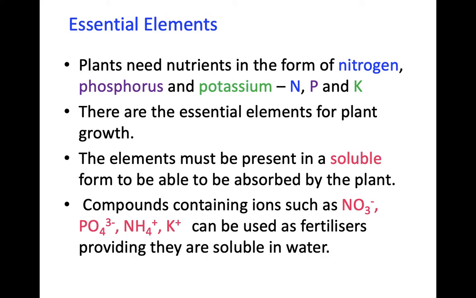Compounds containing ions such as the nitrate ion, the phosphate ion, ammonium ion and potassium ion can be used in synthetic fertilisers, providing they are water soluble. As we've said, they have to be water soluble so that they can be absorbed by the plant. However, this does come with some drawbacks. Particularly in a country like Britain where we experience a high level of rain, these fertilisers can be washed out of the soil and into lakes and rivers, where they contaminate the water, causing things like algal bloom and destroying the natural life in the rivers and ponds.